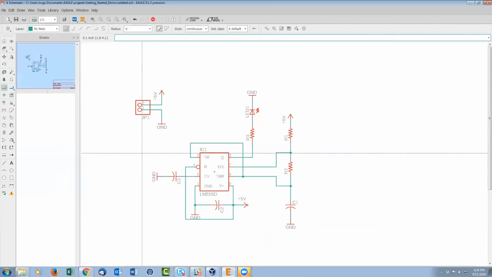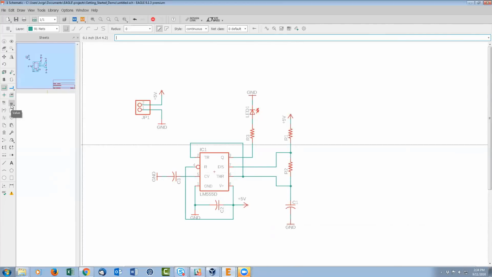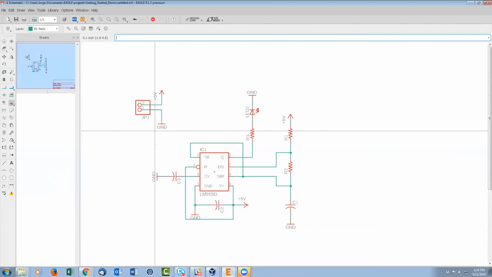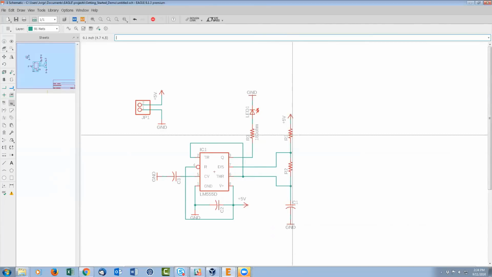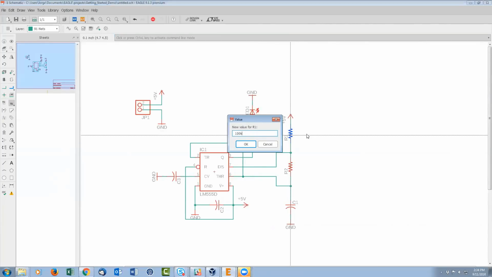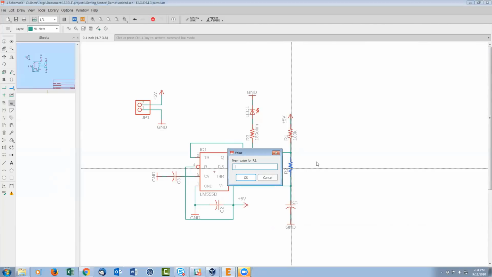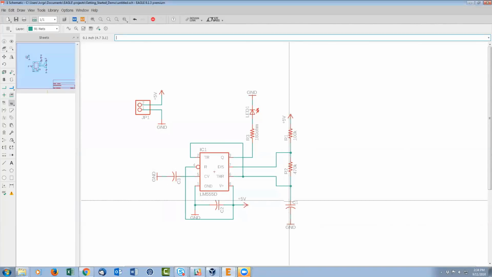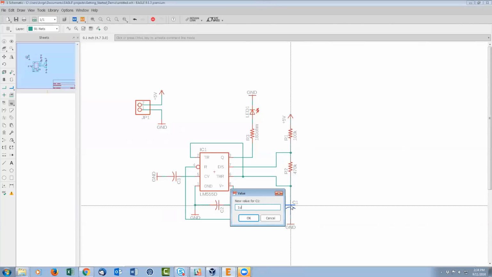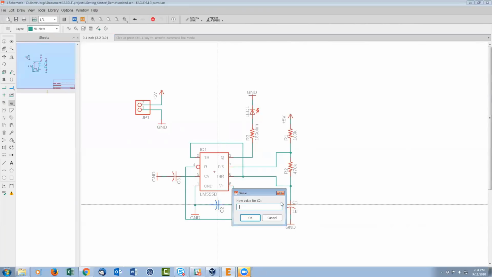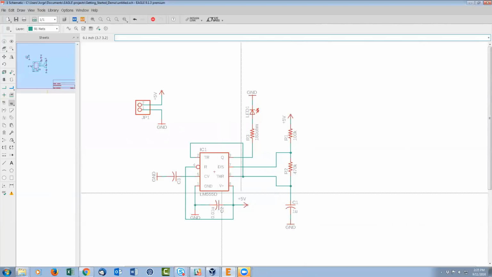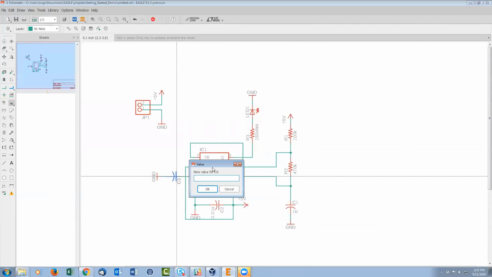Okay, so these are the basics. The only thing we're missing now is just to give these values. And we do those obviously using the value command, which is right here. Value, this will be 180 ohm. This will be 100K. This will be 470K. This will be 1 micro. You can put in the F or not, doesn't matter. 0.01, no, 0.1 micro. And then this one is 0.001 micro.